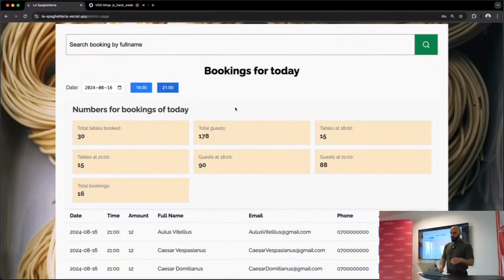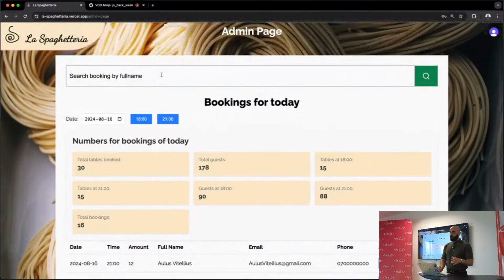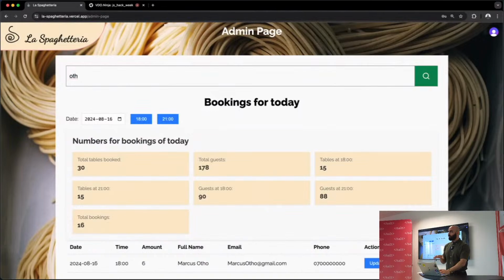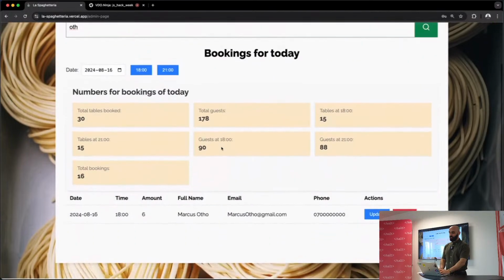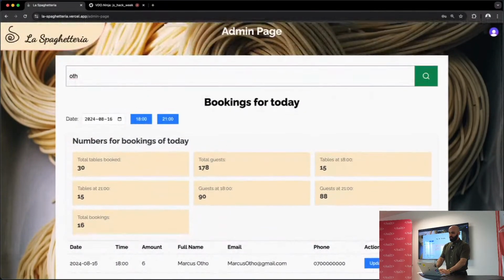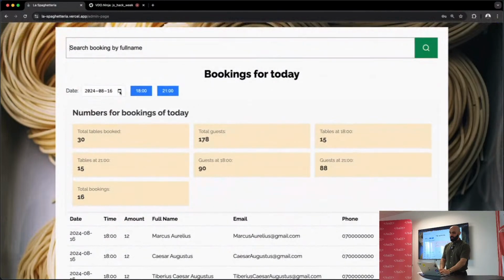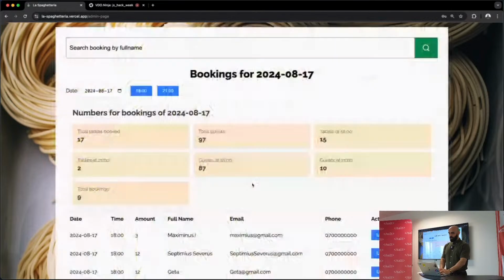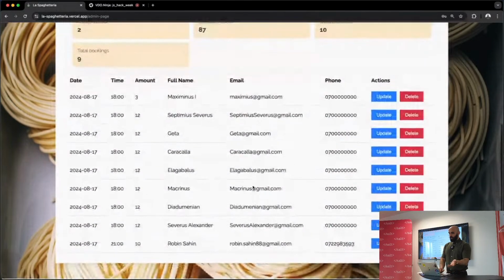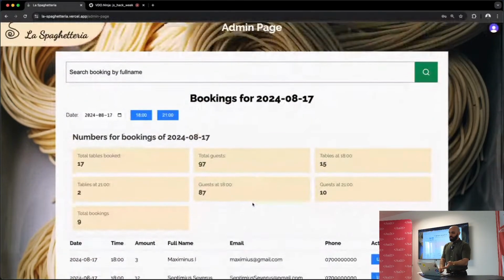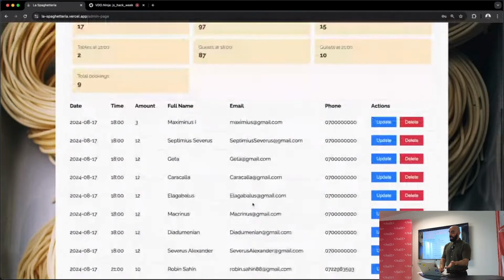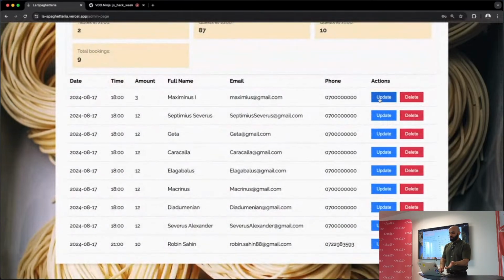You can make a search with the guest name, for instance, and this searches not only today's bookings, but the whole booking history. You can easily find it. And then you can pick another date and see the statistics for that day and handle your bookings.